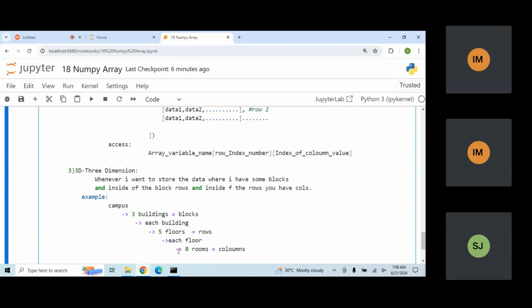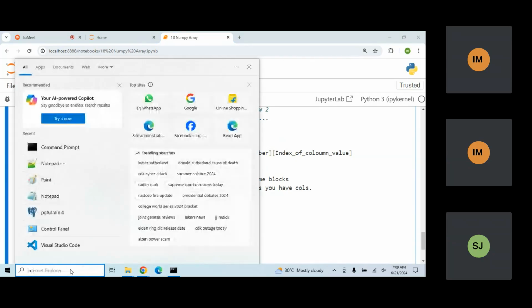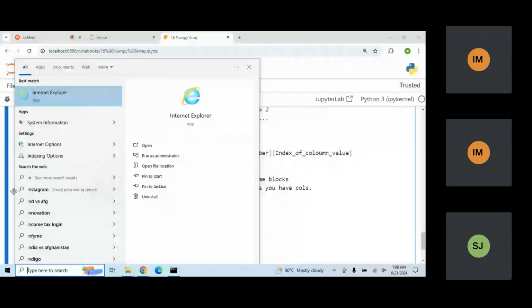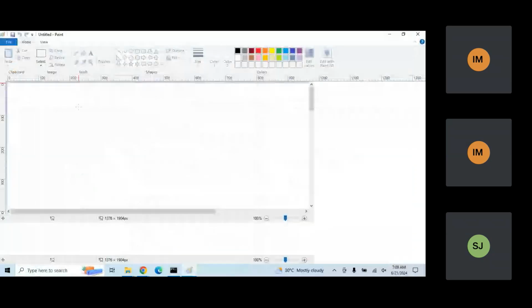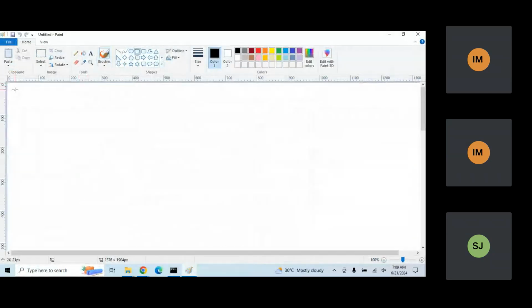You can assume there is a MakeMyTrip website, or something like a BookMyShow website, and you want to book something. In the BookMyShow website, if you want to book a movie ticket, there will be an entire main area, and inside of the main area there will be seat selection like this. Let me open Paint.